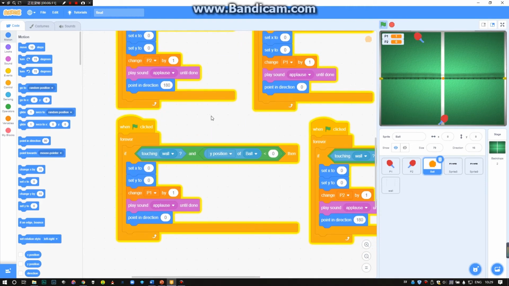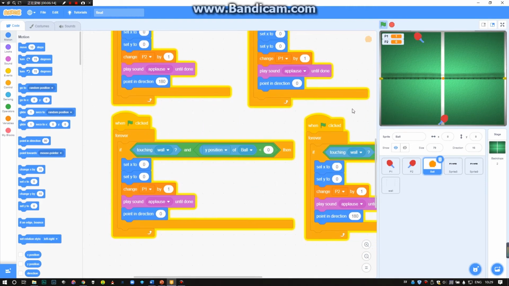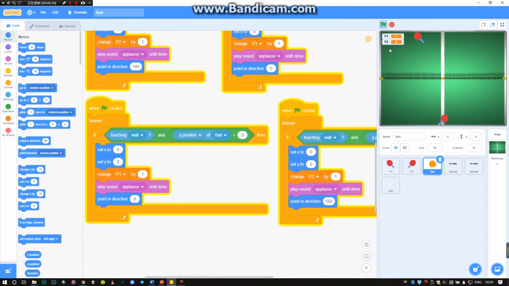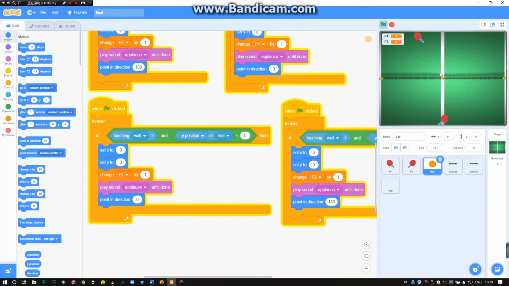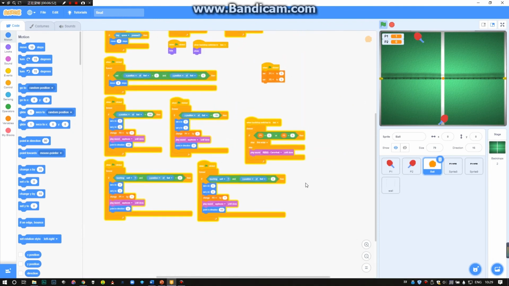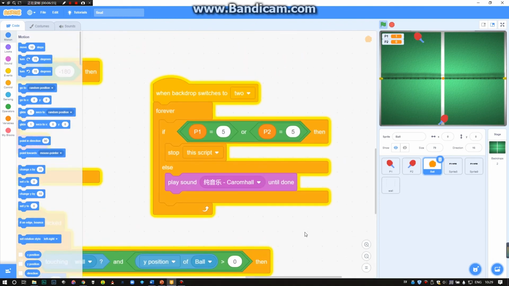As you may notice, the point only appears when the ball hits the downside or upper side of the layer, but not the right and left. You may notice that I have created 2 walls on both sides of the layer, and when the ball hits the upper side of the layer, P2 will add 1 point. On the other hand, if the ball hits the downside of the layer, P1 will add 1 point. So these are the scoring system.